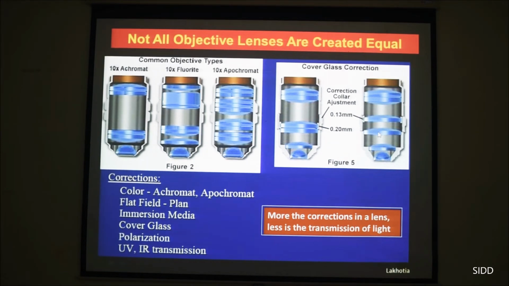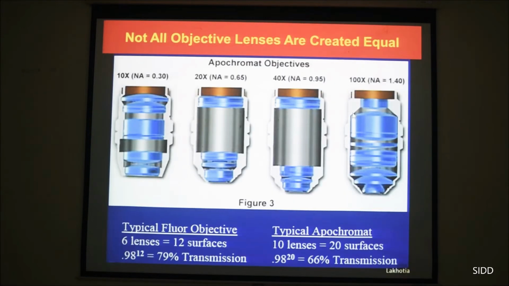And then there is another correction required, cover glass correction. You see, typically we use cover glasses which are 0.17 millimeter thick, but they can be thicker, they may be thinner, and especially when one is using culture medium, the object may be on a petri dish or on a cover, and you need different thicknesses. So many objectives come with a cover glass thickness adjustment, so that you can rotate a knob here. This knob can be rotated and you can adjust the cover glass thickness from 0.13 millimeter to 0.2 millimeter. And this is available in several objectives. We have some in our lab also, which have some of these functions where you can adjust the cover slip thickness.